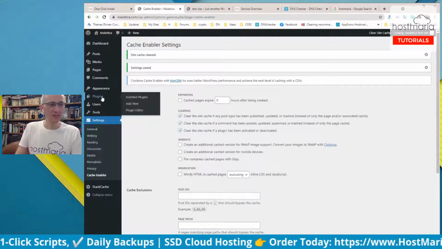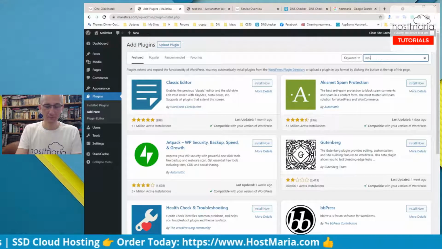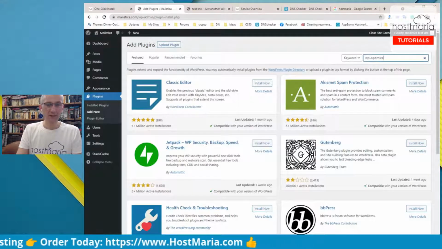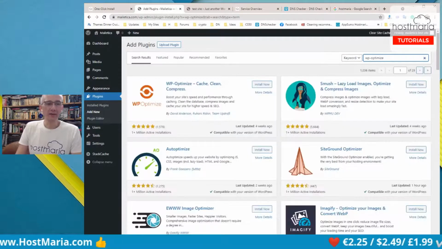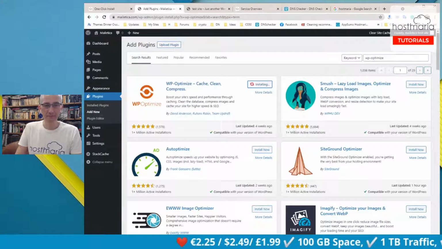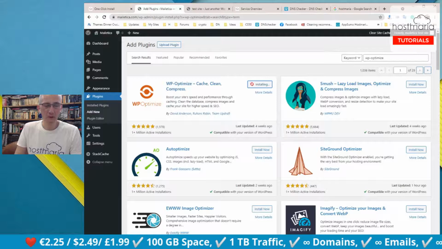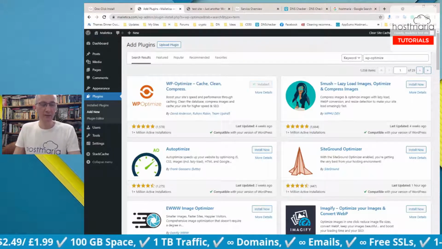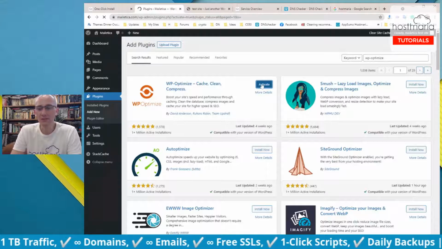Okay, this is the next one, and add new. WP Optimize. WP Optimize is a great, absolutely fantastic plugin, and I use it almost on a daily basis on the WordPress sites. I have a WordPress site that varies with users.